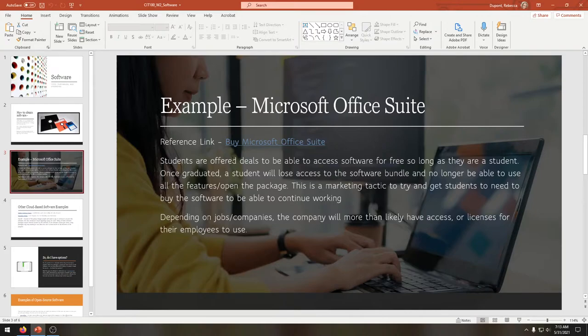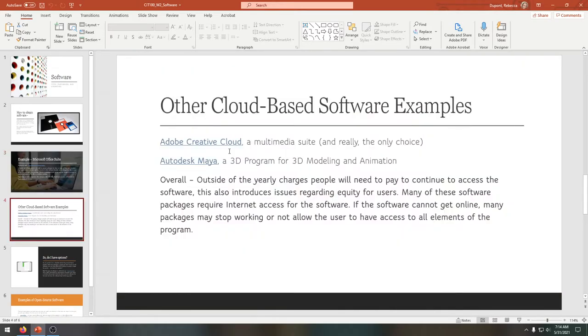So when you're thinking about these different packages here, just keep in mind that yes, you could get access to your software package of choice, depending on where you end up working, or if you are currently at a job that does have access to that. And you've got to remember, for a lot of these larger corporations, the idea of having to provide Microsoft Office licenses to, say, 500 employees can often be considered a drop in the bucket as far as money is concerned.